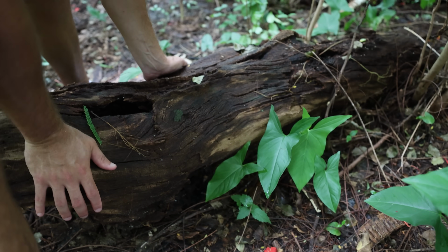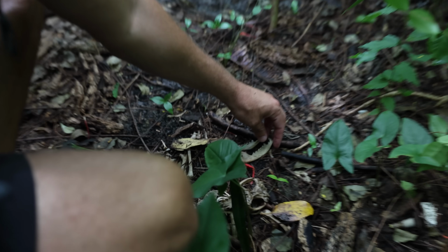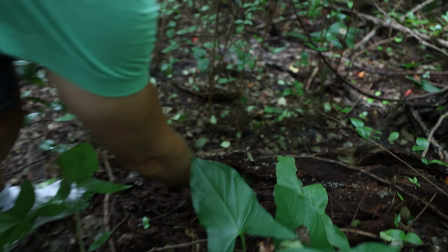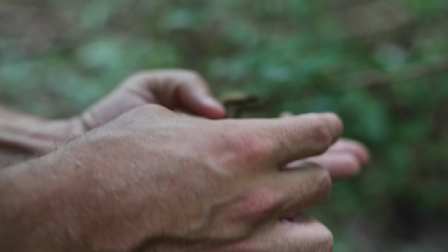Oh, this thing won't budge. Dude, look at that. Come here. What is it? Oh my gosh. It's like a little skeleton. There's like little animals. Look, these are the teeth right here. Everything. That is crazy. There's another log right here too. Dude, look at this right here. Oh my gosh. It's a giant spider. What? Dude, look. Is it dead? I don't know, but that's clearly a type of spider right there.